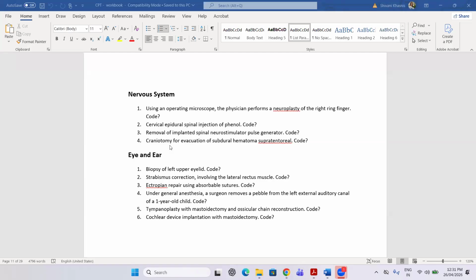Fourth question, you got it? This is related to what? This craniotomy. Yeah. So craniotomy procedure, go check, match this description. Hematoma is collection of blood. So you are going to remove this, release hematoma, evacuate that hematoma, and match the location, match the reason, and you can choose the code.